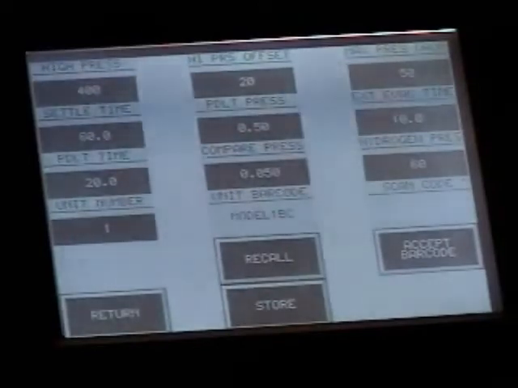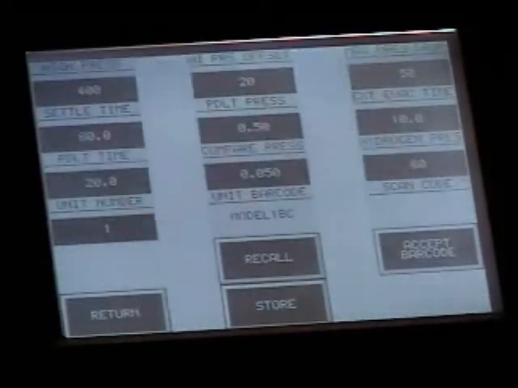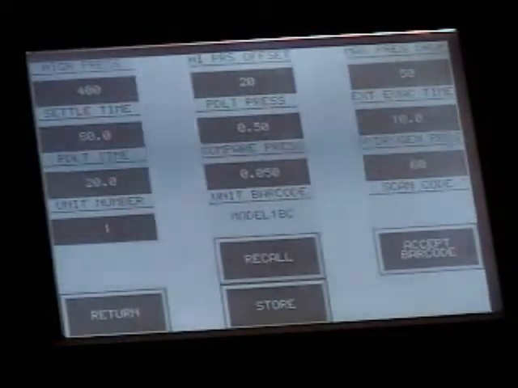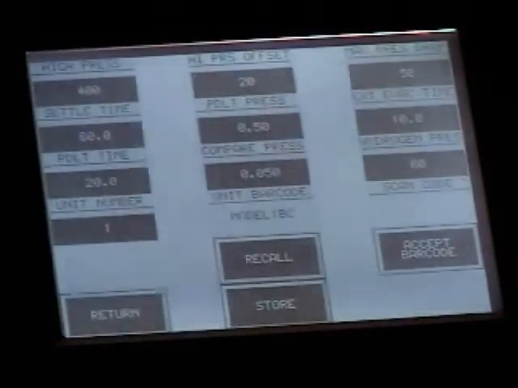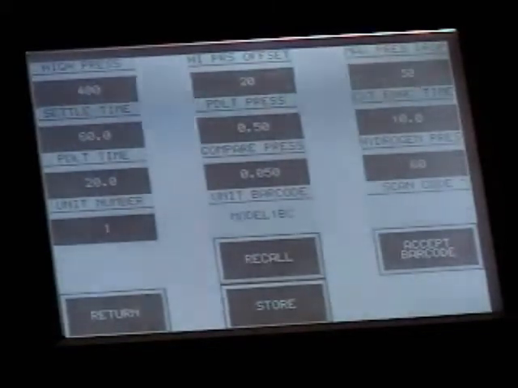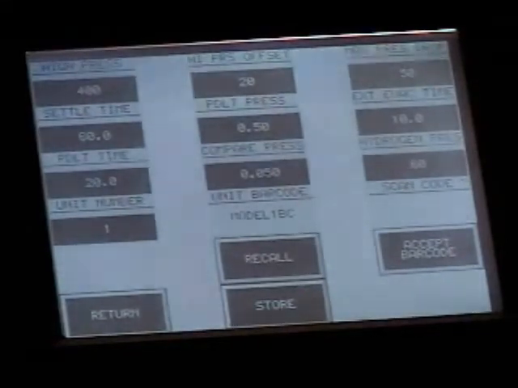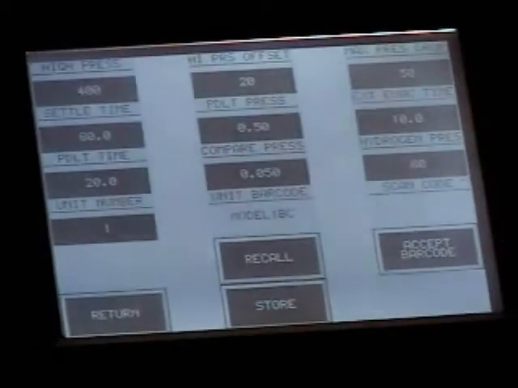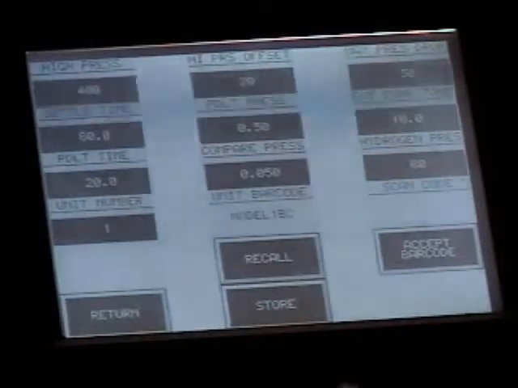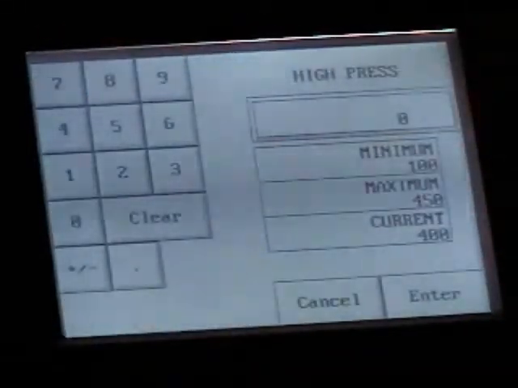Presets on the right-hand side of the screen are more for the hydrogen system, and we're not going to demonstrate that today. This particular unit, I should say, is equipped with a barcode scanner where you could scan a barcode at this time and associate that with unit number 1. At the end of your presets, I'll just show you how a preset is made.